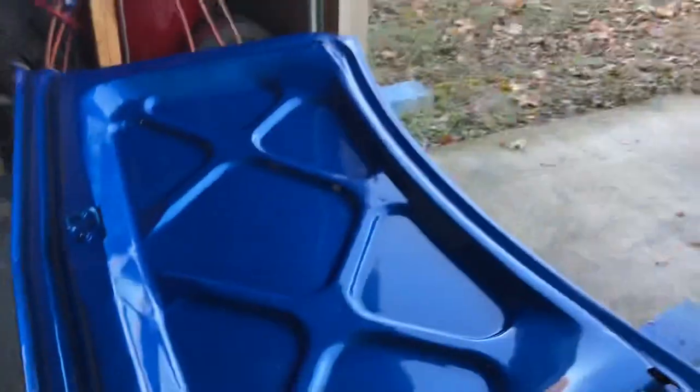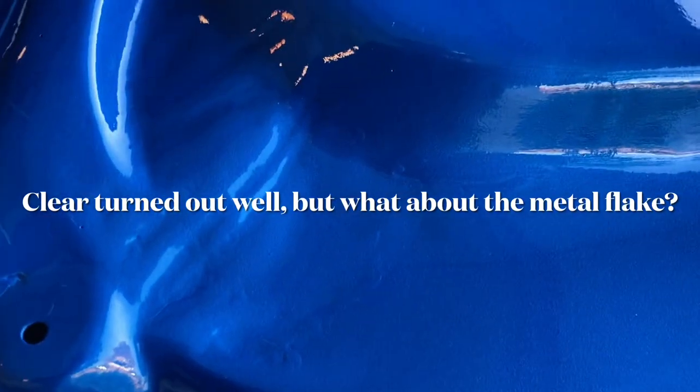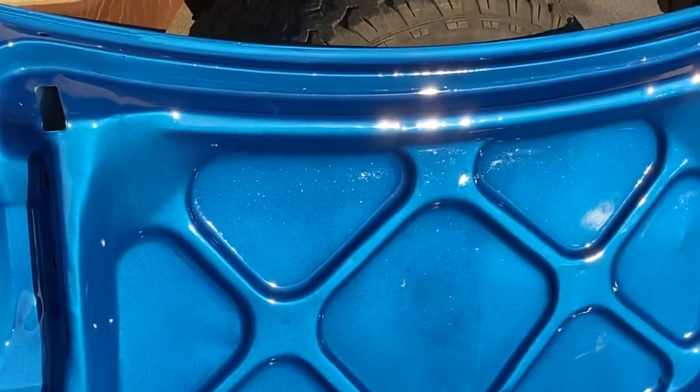There she is painted. That's actually a dent somewhere right there. Yeah. But pretty slick for, there's one bug. I assumed I'd get a bug since I'm painting outside and I'm in Arkansas, but I feel pretty good about it. It is the next day. And that looks great. It only tells me that if I keep getting good paint finishes like that, I'll have to start doing better body work.